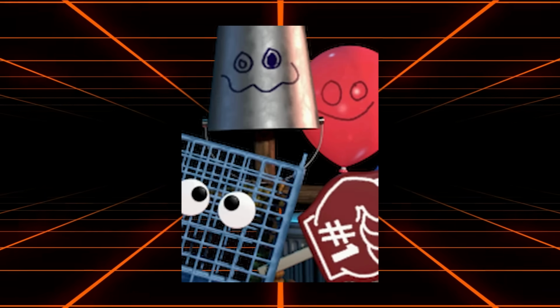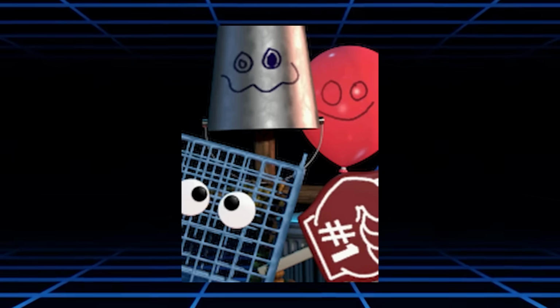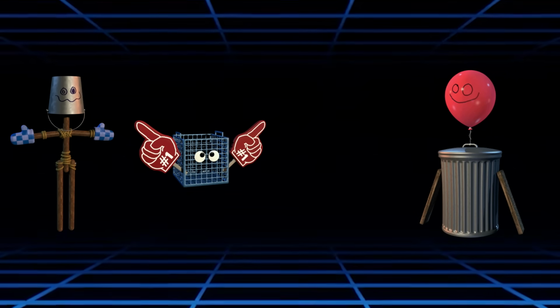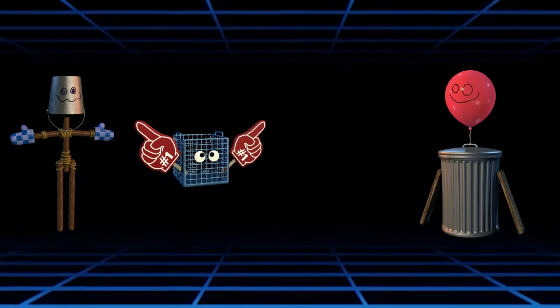Coming off of one of the most difficult animatronics in UCN, now we come to one of the easiest, and that's Trash in the Gang. Trash in the Gang is 3 animatronics separated into 2 groups. The first group is just number 1 Crate and Bucket Bob, and the second group is just Mr. Can Do.